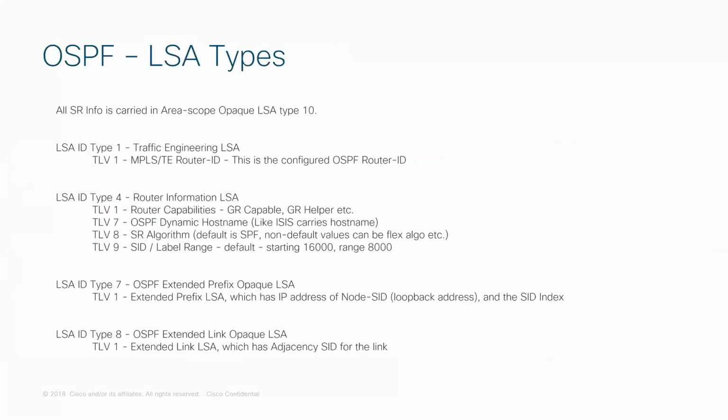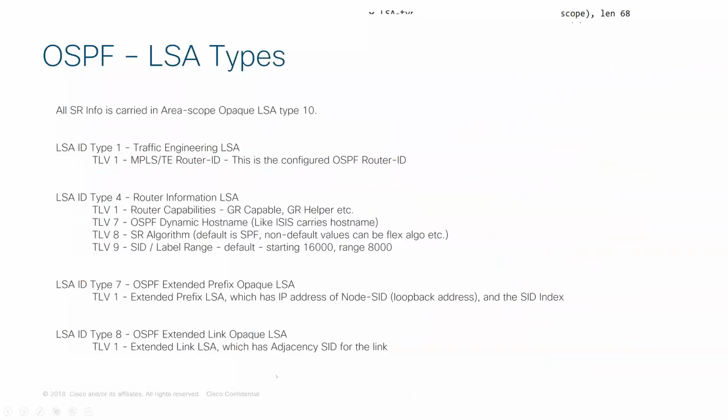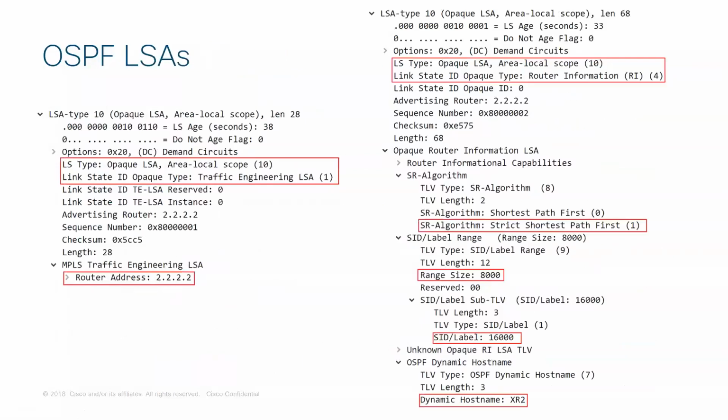Again, OSPF LSA types, a lot of data. I'll skip this, you can always read it. This is a packet capture I did. One main point is opaque LSA type 10. That's an area-wide opaque LSA. We have three opaque LSAs, I think 9, 10, 11 or 8, 9, 10. One is link local, one is area local, one is domain local. So segment routing uses area local, opaque LSA type 10, and under that multiple TLVs are defined to transmit all this info. Again, you can always go through this. These are the captures. All the data is there.